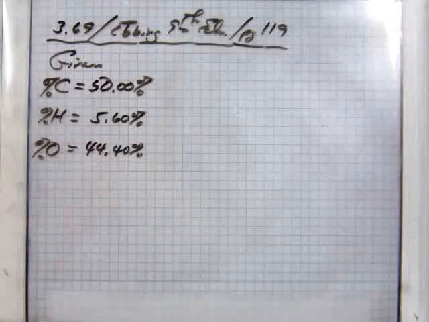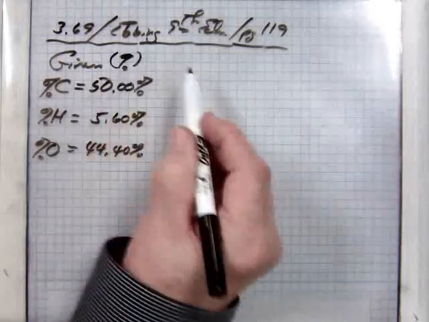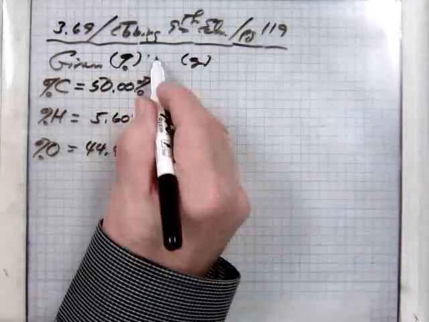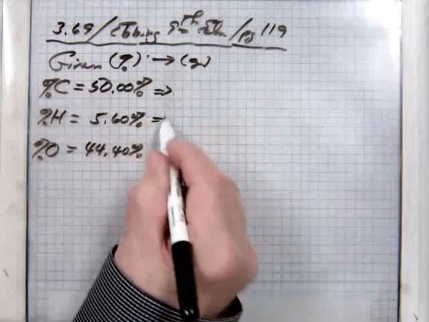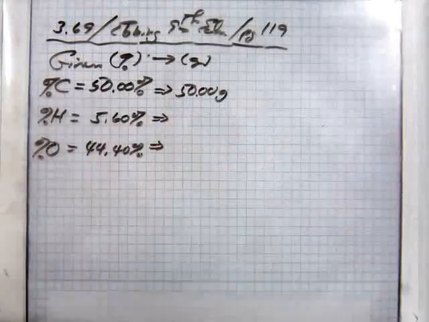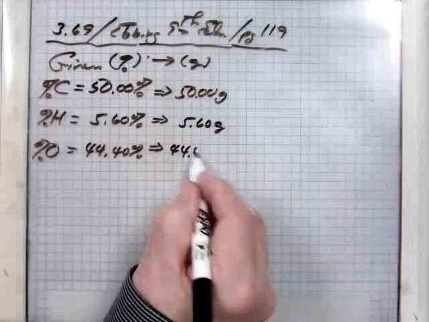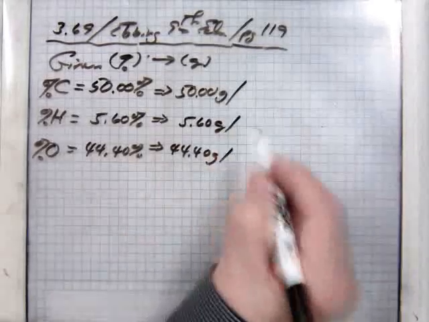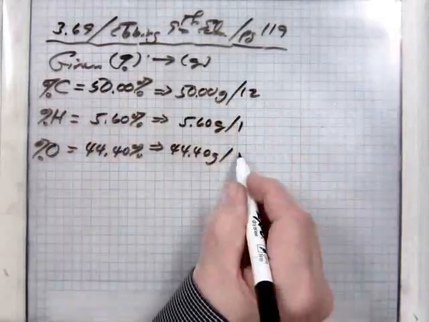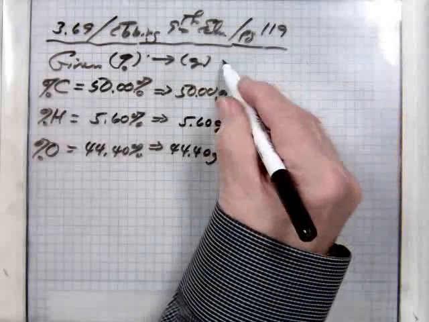Now 55.6 and 44.4, so I don't make another mistake like that. So it's going through here from your percentage. We want to go to grams, and so drop the percentage and put grams on it, and then divide by formula weight to get moles. Carbon, of course, is 12, hydrogen's 1, and oxygen 16. So that quickly converts to moles.